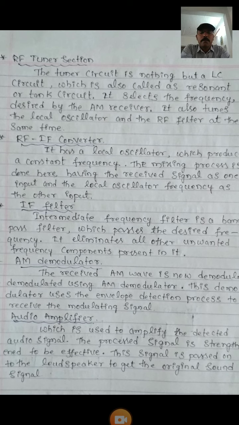So here the resonant circuit means when we charge the capacitor and discharge it through an inductor, we can observe some oscillations. Those oscillations are called LC oscillations, and that circuit is called a resonant circuit. In the radio receiver, in the RF tuner section, we use the LC circuit. Why? Because sometimes we have to increase the value of inductance or capacitance, nothing but we have to enhance the frequency. Sometimes we have to decrease the frequency level. So that's why the LC circuit is needed.